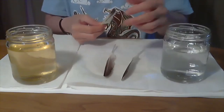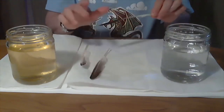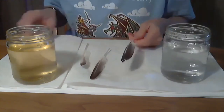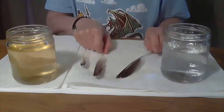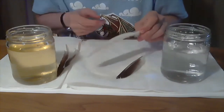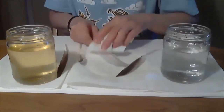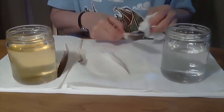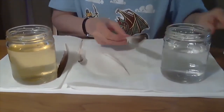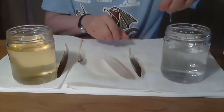So let's see what happens when we put them both back in water now that they've been cleaned. I mean, certainly we see they don't really dry very well. So this is one of the oiled ones that we've cleaned. This is the fresh one. This one barely even looks like it's wet, even though it was in the water. And this one is still wet.